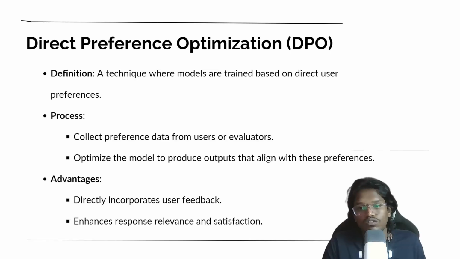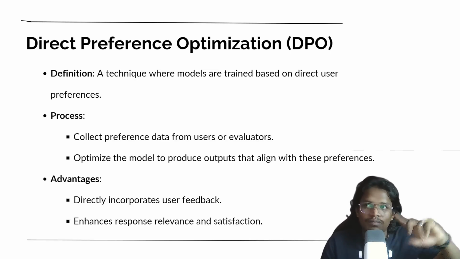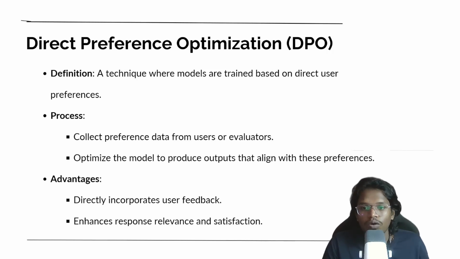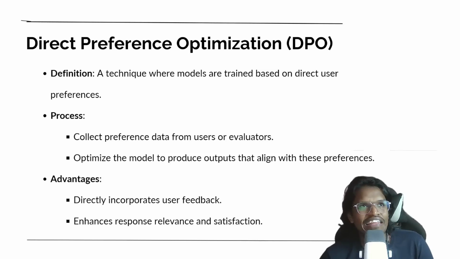Make sure of this: in DPO, it's not about making it generate the correct answer. That is something you need to do with SFT. In DPO, there are many ways to say a correct answer, and you want it to answer in a certain way. For example, I can't use a bad word and then say the answer correctly. There are a lot of ways I can say it, but not choosing to use a bad word is a preference. That is why it is direct preference optimization, and for this it will use a loss function known as DPO loss. It is a very highly theoretical concept, let's put it that way.